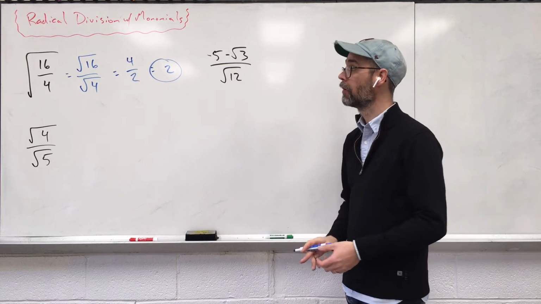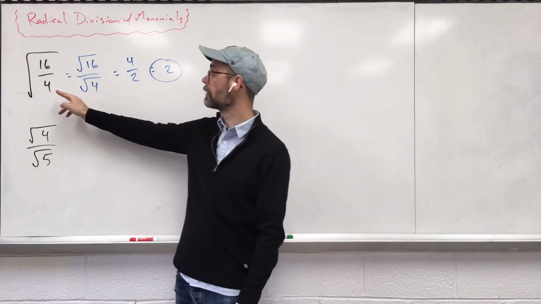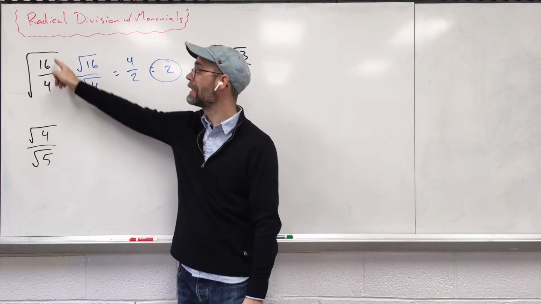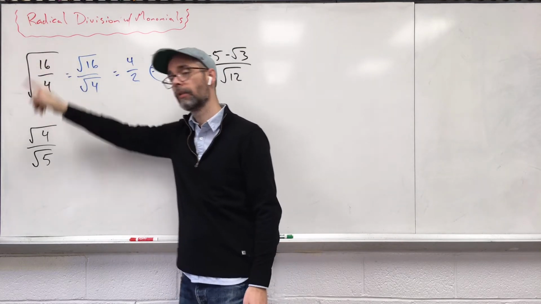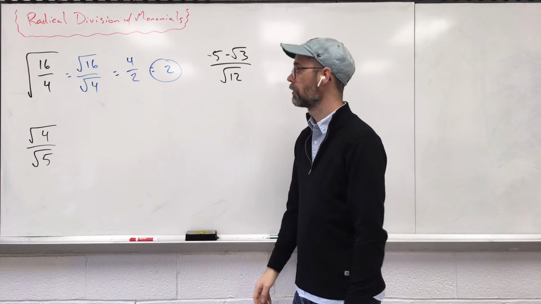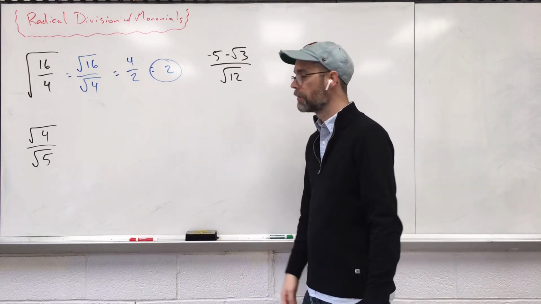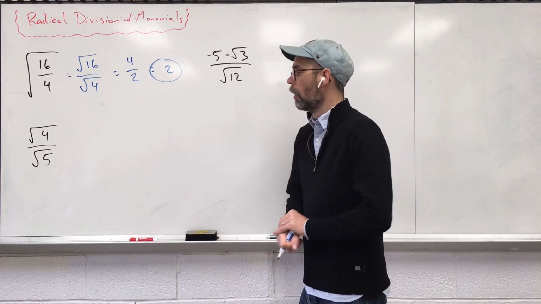How else could I have done that? Well, I could have jumped right from the beginning and said 16 divided by 4. Inside this is going to be a 4 inside the radical, and then the square root of 4 brings us still right back there. One's not more right than the other.